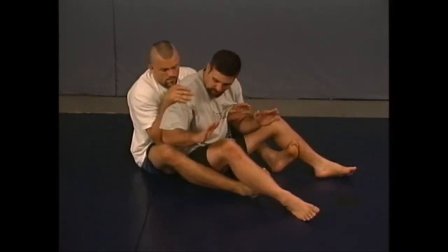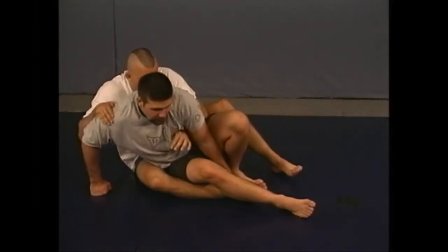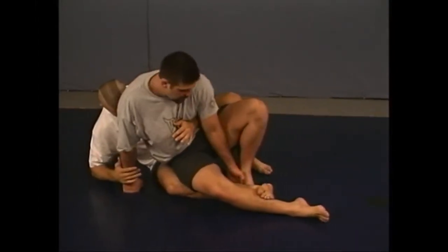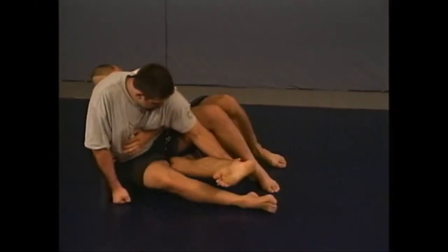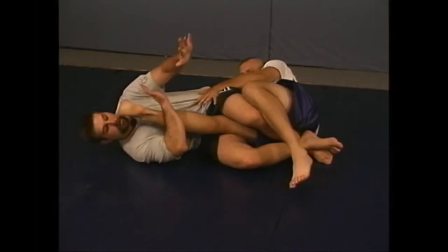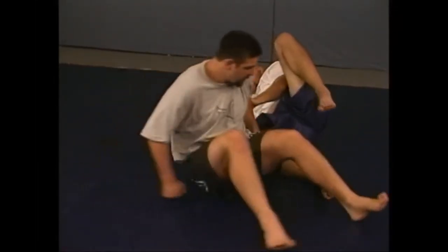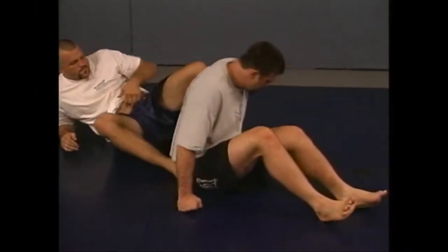Next thing I do is I push his leg down. As I step over his leg, I can hook it with my foot here and also my hand. As I slide back, I'm falling right back into a knee bar. Again, lock on the wrist, right here. Once again, you're back to stomach position.